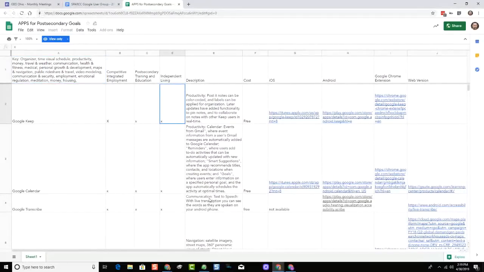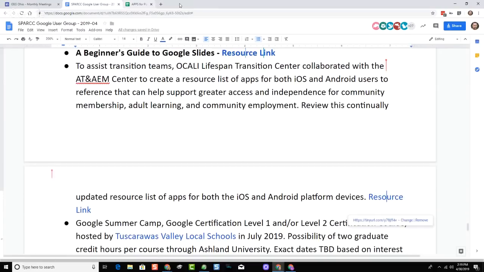Would it help with competitive integrated employment? Would it help with post-secondary training? What's the description about it? How could this be used? And what is the cost and how can you access it? Whether it's an iOS item, an Android item, is it a Chrome extension? Is there a web version of it? So thanks, guys. That is a really comprehensive, valuable tool that includes a lot of Google tools, but other ones as well.